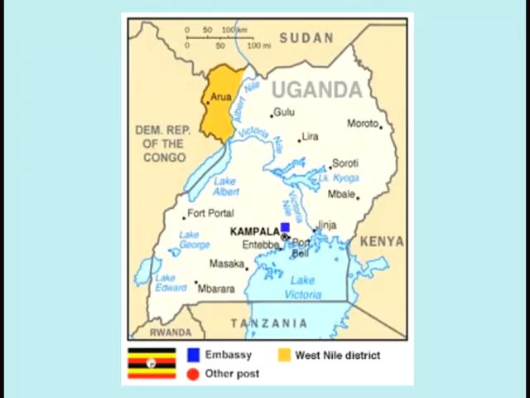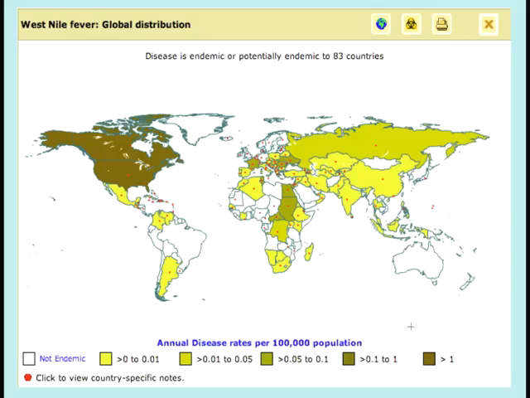And here is where it was first discovered. And they've, of course, colored it in as a yellow area because it was a flavivirus. If you look now where it's found, it's extended its range. So the real question is, how did that virus ever come here? What brought it here? How did we ever get involved with it? And what are the ramifications of that? So that's what I'm going to spend most of the time talking about.